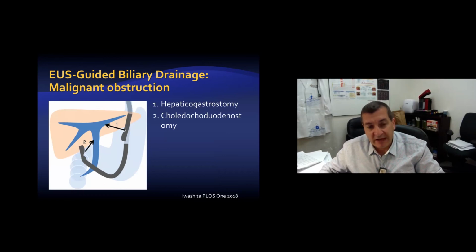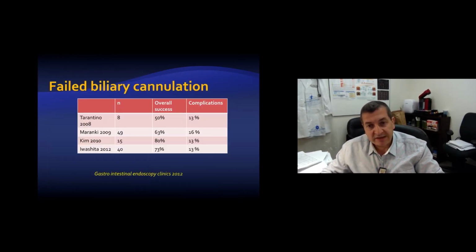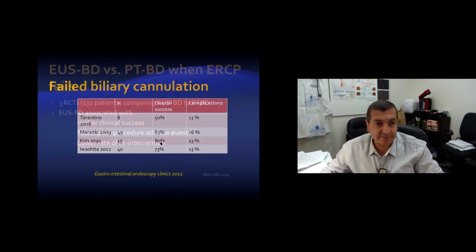Another way, if you have a malignant obstruction and you just want to place a stent and you don't care about removing stone from the distal CBD, let's say there is a malignancy here, you can go straight from the duodenum into the common bile duct that is dilated above the ampulla, or the distal CBD, or the tumor in the head of the pancreas, and put a stent across, either from here or from here. So you can do it either way. This shows that technical success ranges between 50% to 80% depending on the studies.